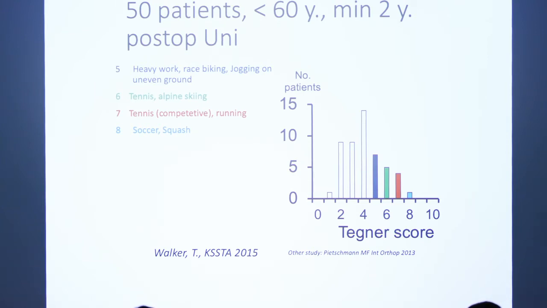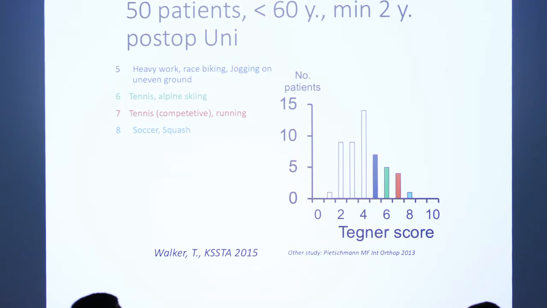Activity levels. Of course we say, if your patient is rather active, you should maybe shoot for an HTO, because joint reconstruction with unis or totals is a little bit critical in terms of activity. Looking at it the other way around, if you look at the Tegner score in patients undergoing unicondylar replacement, we know that a third of these patients come back at activity levels which are really tremendous, up to soccer. This is just a small proportion. But if you want to treat someone who wants to be active again and he has a full thickness medial defect, then a uni isn't a bad shot at all. At least you can tell your patients that with a likelihood of 35%, you have a good chance to develop a high activity level again. So deciding on unicondylar versus HTO on activity levels is also not a good idea.